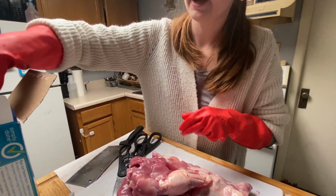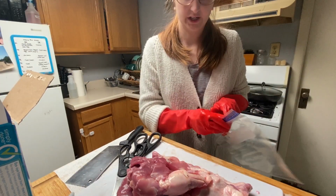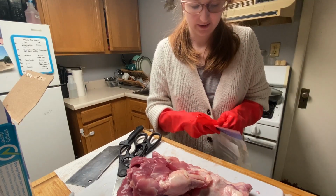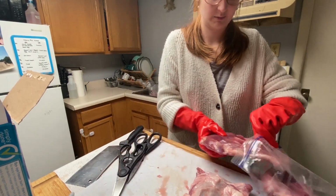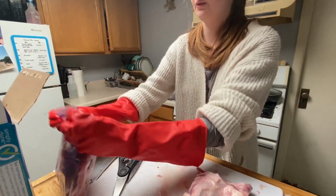These, as you can tell, are quite big, so I'm going to individually freeze them because I don't think I could fit 2 in one bag. If I could, that would be cool, but actually, I don't know, it's gonna be tight. Oh, I fit 2 in this one.